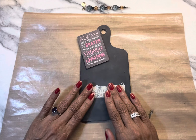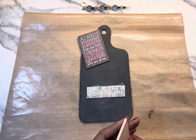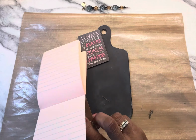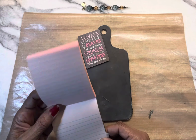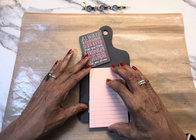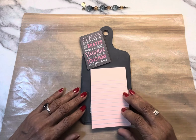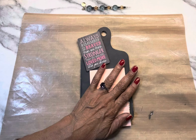So this is one of those Dollar Tree cutting boards. And what I wanted to do is make sure, I'm just going to put it on. I'll have to leave it on here to stick longer, but she'll be able to add more pads to it, and I'll give her some extra pads to add to it. So I've got to wait for it to stick down. It takes a little bit for it to stick.